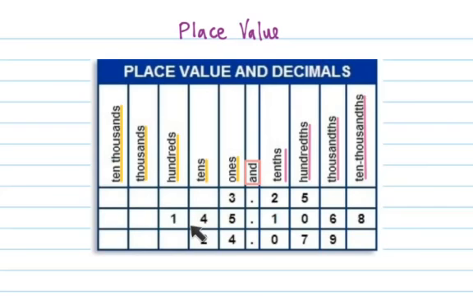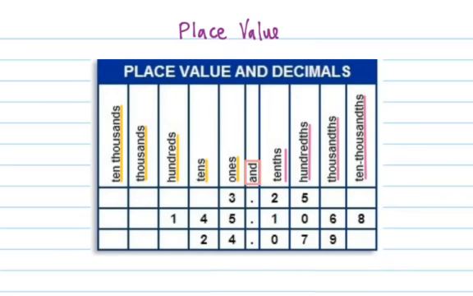Now let's go ahead and read this number right here. So we have 145 and 1,068 10,000ths. So we just read it like a normal number, 1,068, and then we say what place value the last number's in, 10,000ths. Let's try this last one. I'll go ahead and let you try it for a second. You should have said 24 and 79. What place value is it in? Thousandths. So 24 and 79 thousandths.